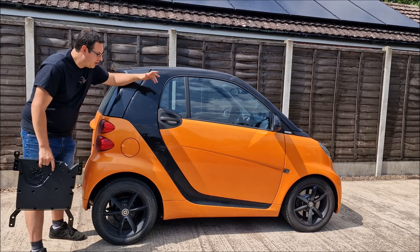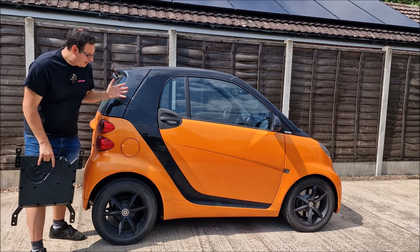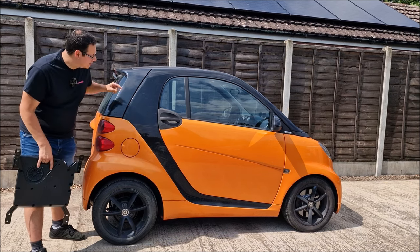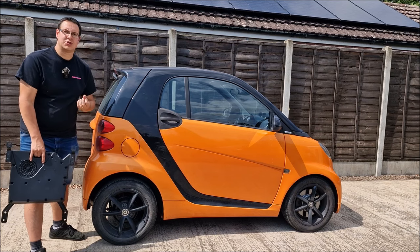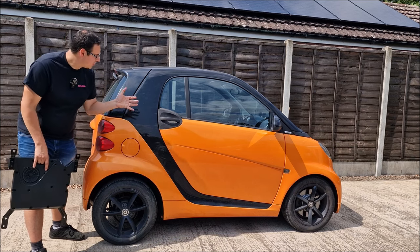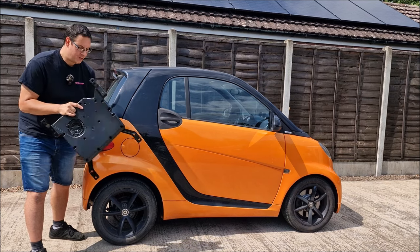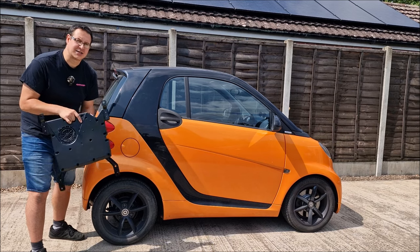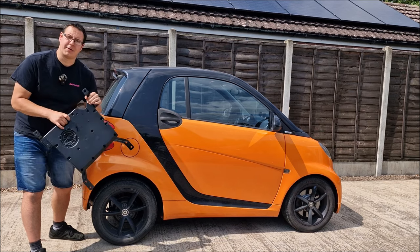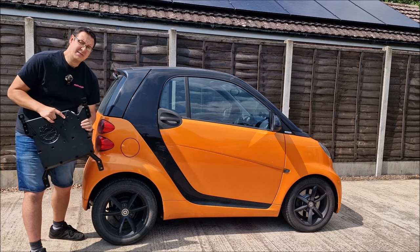I'm back with my Smart 451 Night Orange. It is my daily driver, and if you haven't seen the series on the channel, we've spent the past sort of six months getting it up to my standards. Last week, due to a leaky aircon system, we had to take all the carpets out to take the swimming pool out from inside the car. At that point I discovered a connector under the driver's seat for the factory optional extra original subwoofer which sits underneath the driver's seat. I managed to grab myself one for just under £50 on eBay. It is in fantastic condition and it should in theory be plug and play.